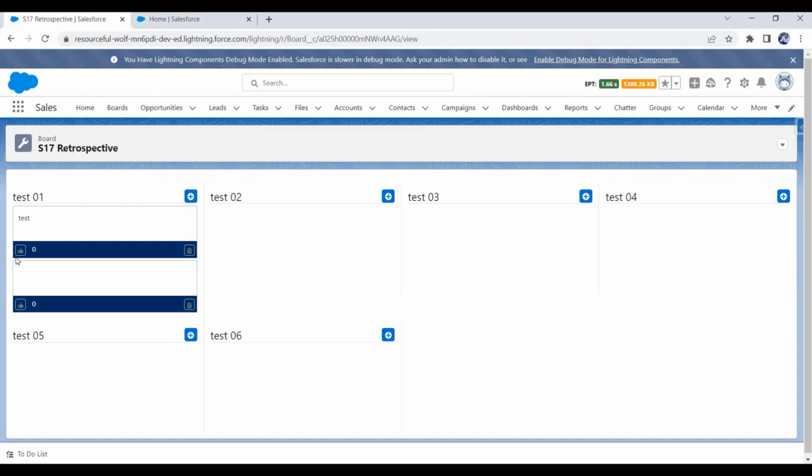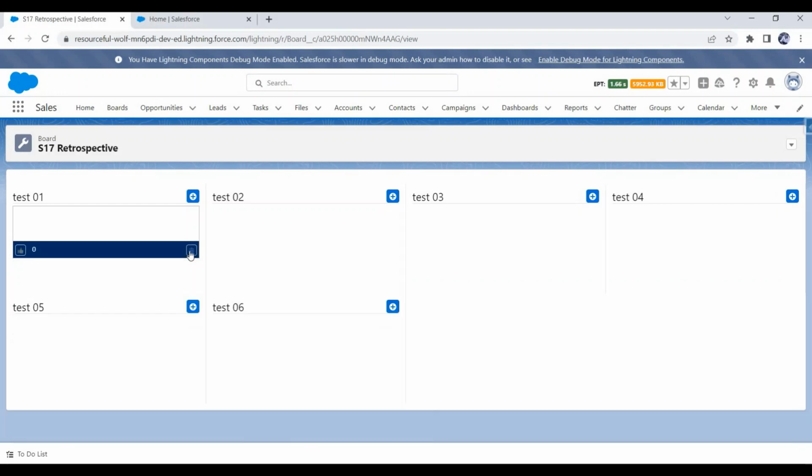Second, we can see this like button icon, so once the user clicks on this, the like count will increase by 1, and third we have this like count, and at last we have a delete button. Whenever the user clicks on this, the item will be deleted from the UI and the database both. This strip background color is also coming dynamically, so you can see here that with each section it is different.